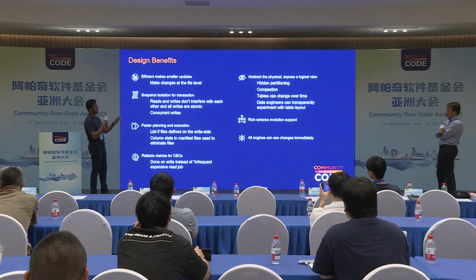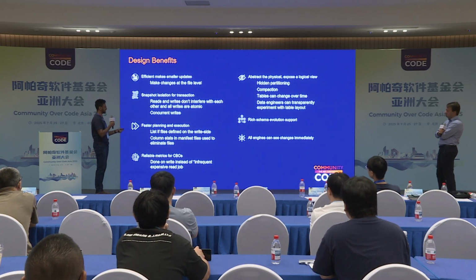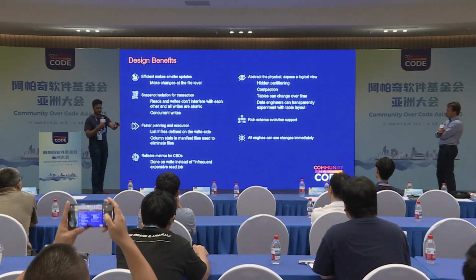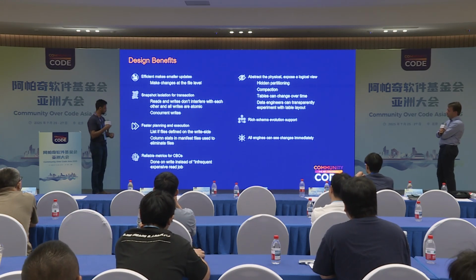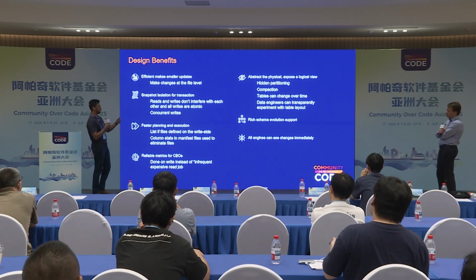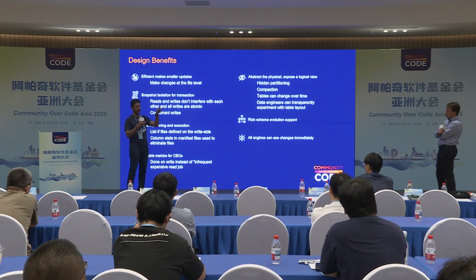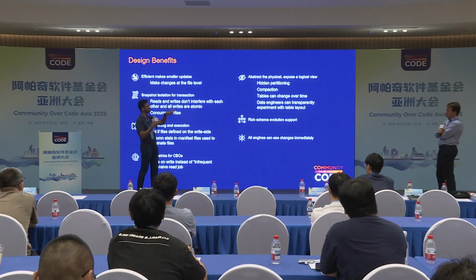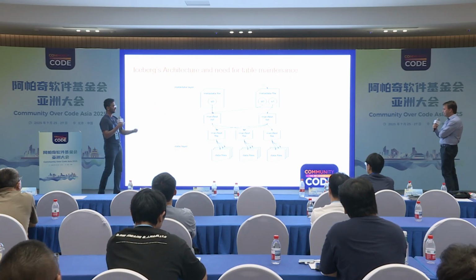It provides snapshot isolation for transactions, so reads and writes do not interact with each other, and all the writes are atomic and concurrent. Faster query planning, because now all the metadata is staying very close, and the query engine just reads the metadata and plans queries much faster. Engines can see the changes immediately because of snapshot isolation and abstraction of the physical layer from the logical layer. So this is how it's made possible.